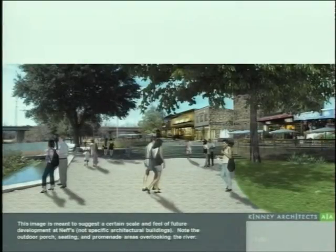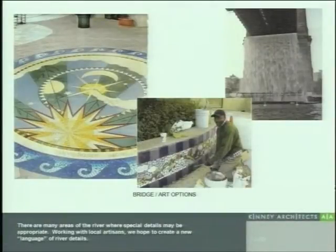I know that this is publicly owned. It might mean that we partner with the private developer in certain situations, but it's an opportunity here to create real activity and some economic activity as well. Additionally, in certain areas, we would have a fund that would create artwork in special entrance points or at fountains.